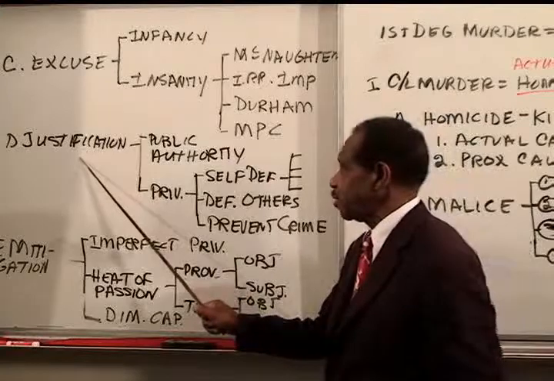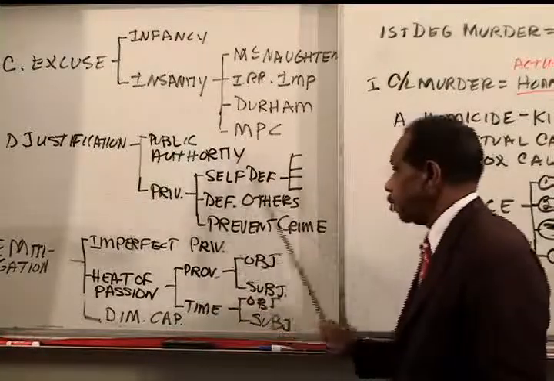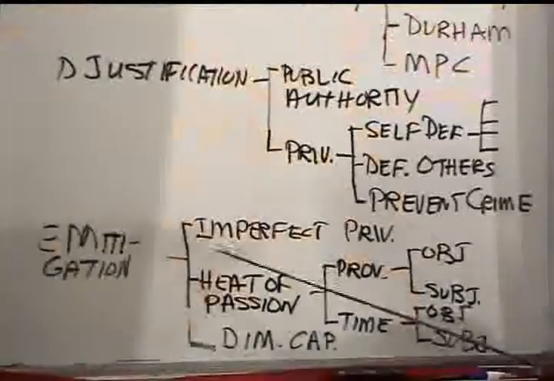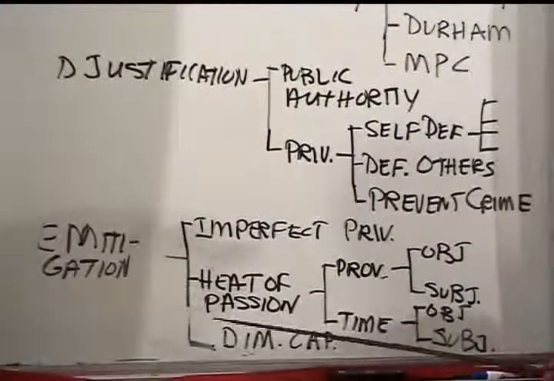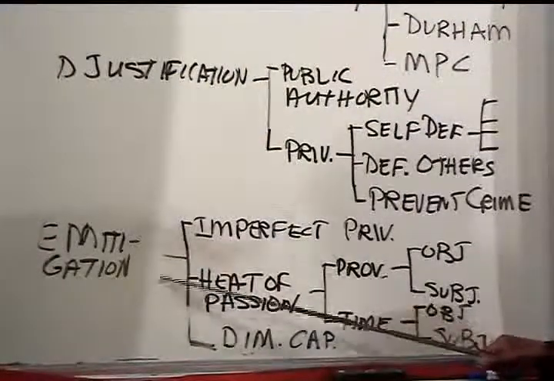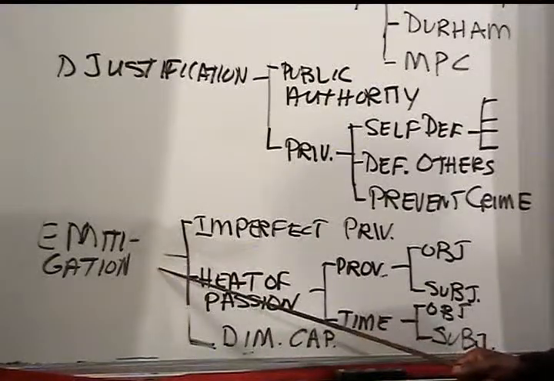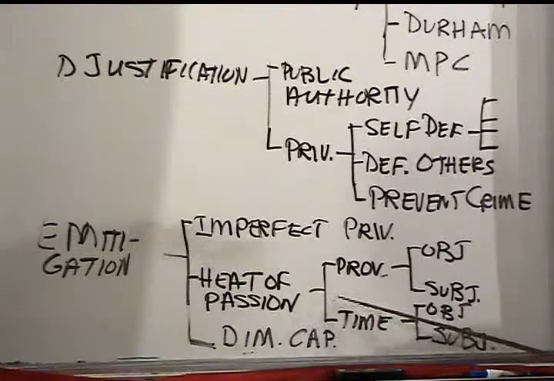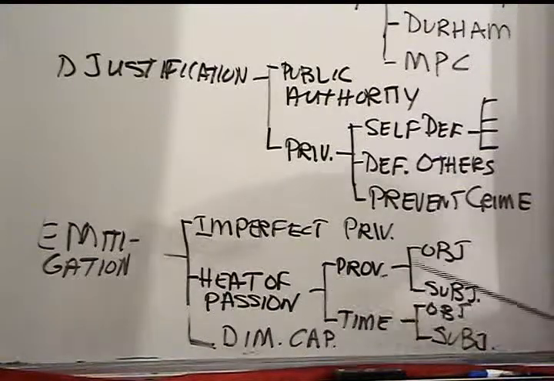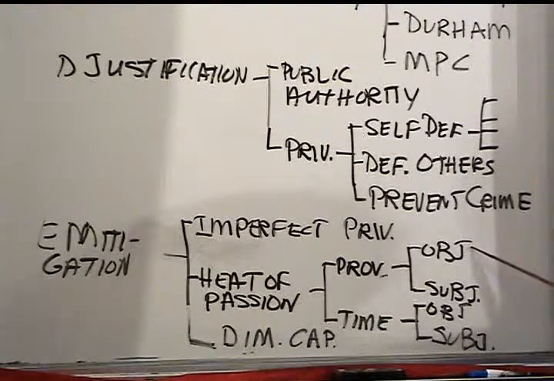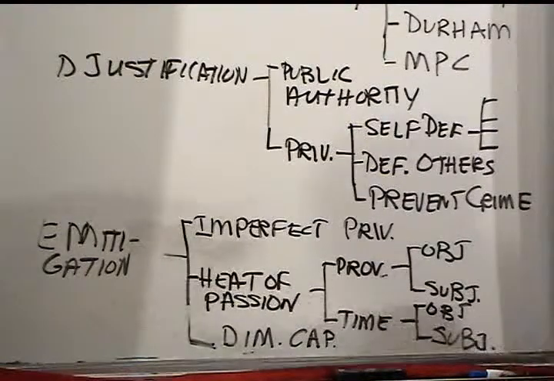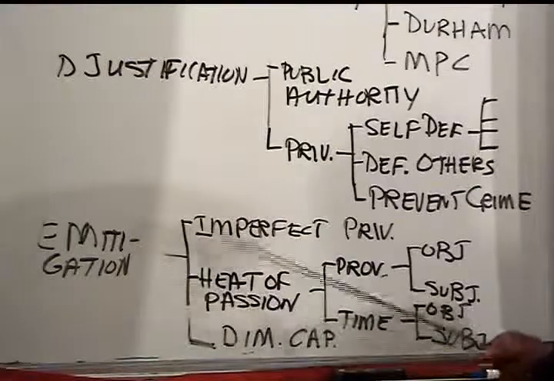There are no justifications for what Don did. There's no public authority and no privileges. And Don might claim that at the very best, he should be convicted at worst of voluntary manslaughter based on heat of passion. But I don't think the heat of passion will work because objectively a person would not become that incensed over this little dispute about whether or not the defendant was blocking the aisle. So voluntary manslaughter, he will not be able to do that.